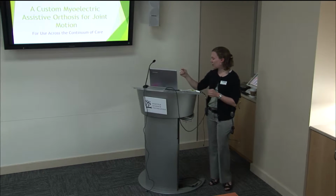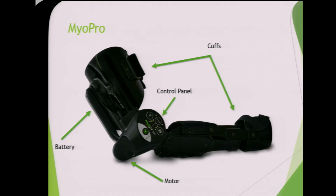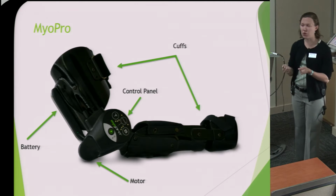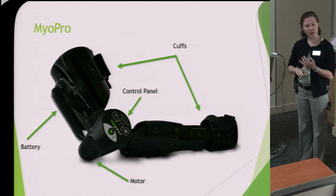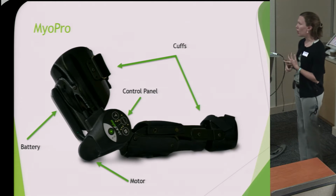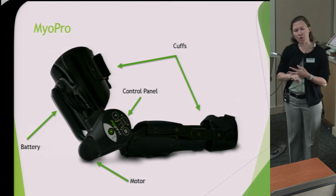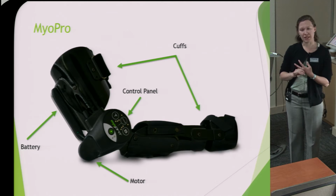But what we're talking about today is the MyoPro. This is a photo for you guys to look at. It is, like I said, custom designed, custom made, custom fabricated. So it's individualized for each patient's needs as far as the cuff size, the hand configuration. We are able to really get in there and do some unique things depending on the patient presentation.